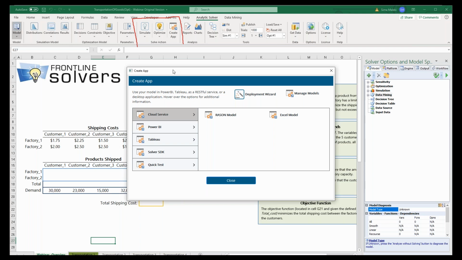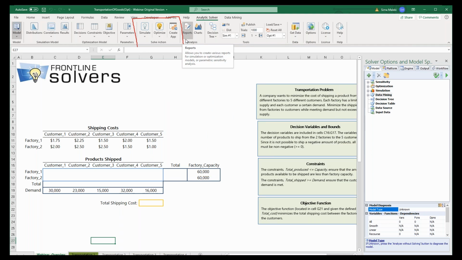This is our breakthrough bridge between what you can do in Excel to model and solve your business problem, and what is now made available to you to create a version of your model that will run outside Excel. With this tool, you're only a few mouse clicks away from deploying your Excel model to run as a cloud service, which can be used by nearly any application. We will come back to this in a few minutes.